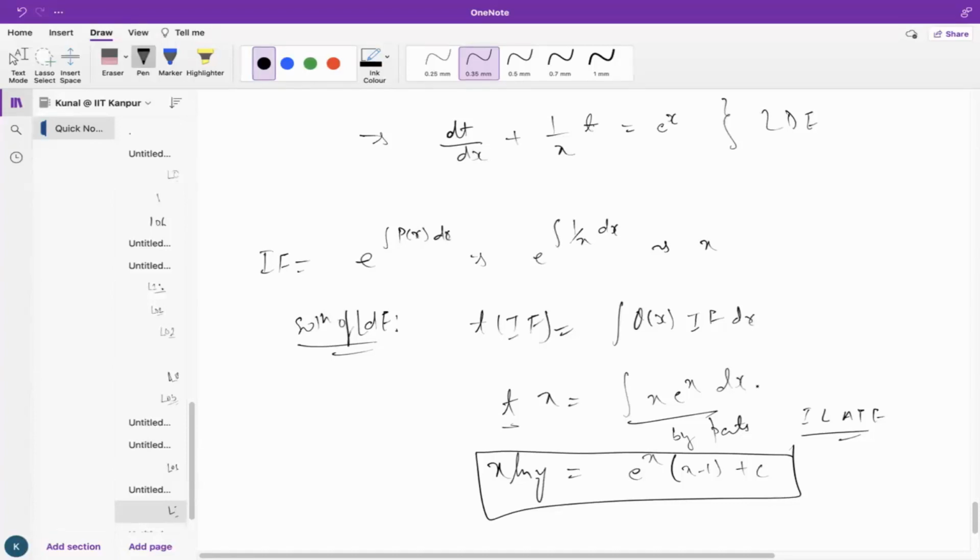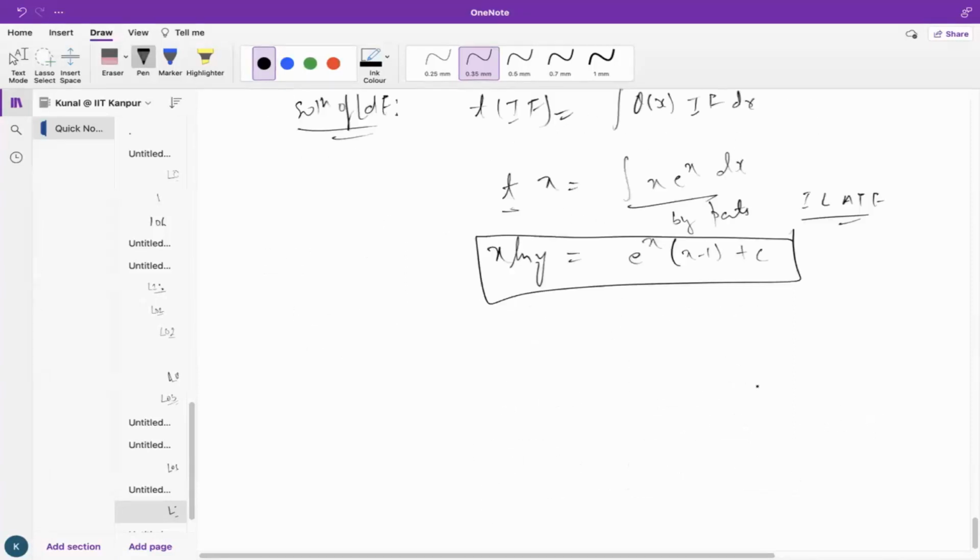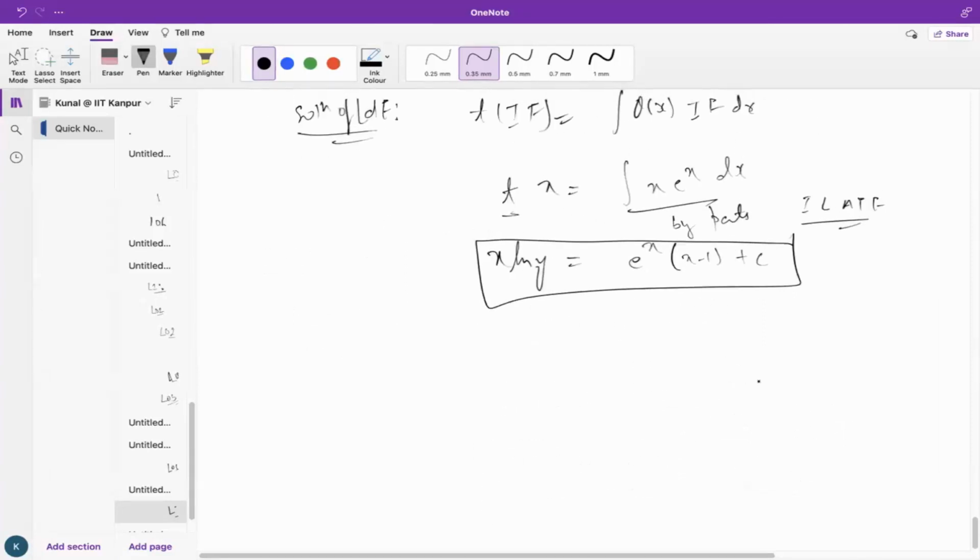Because हमने काफी कुछ कवर कर लिया है, like linear differential equation को कैसे या फिर Bernoulli को कैसे solve करते हैं. So I am thinking कि let's move on to the next problem, मतलब next implementation thing. So okay, let's try to do some problem based on this. So first try to add some more points here, some more exact differentials, okay? And then we are going to learn its implementations.